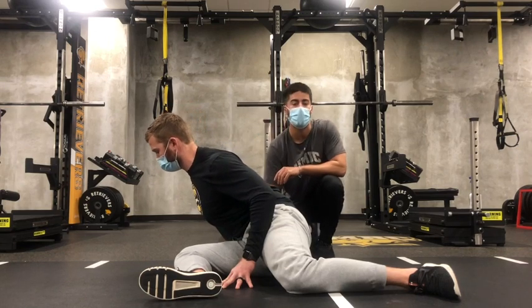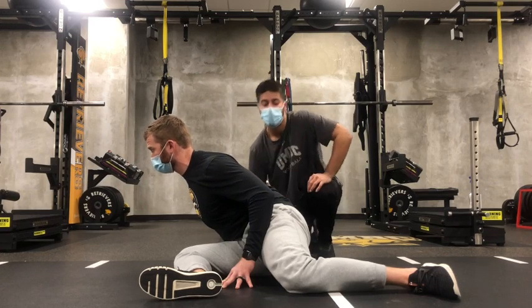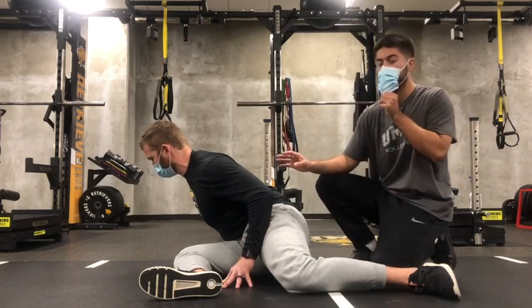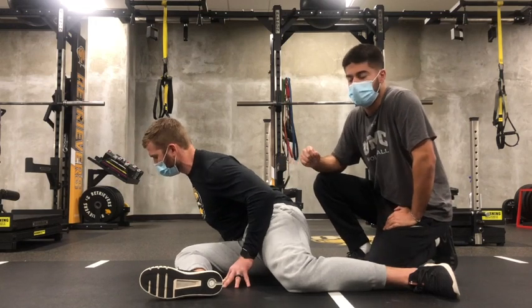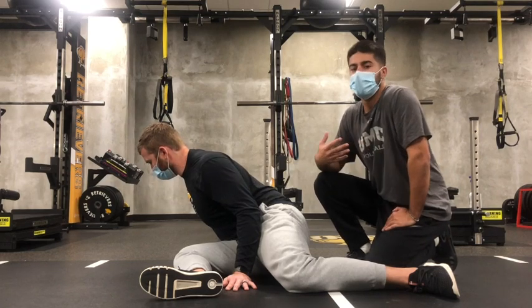He's going to find his end-range hip external rotation. You should feel a deep stretch on the outside of that front right hip. When we're in this end-range hold, or this passive stretch, we want to hold this position for two minutes. During this two minutes, we want to think diaphragmatic breathing — try to relax as much as we can into this stretch. Think a big four-second breath into the nose, and then an even bigger eight-second breath out.